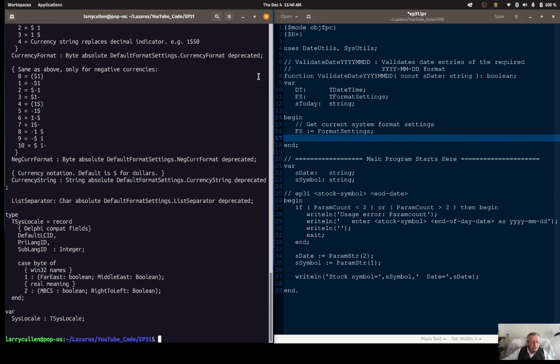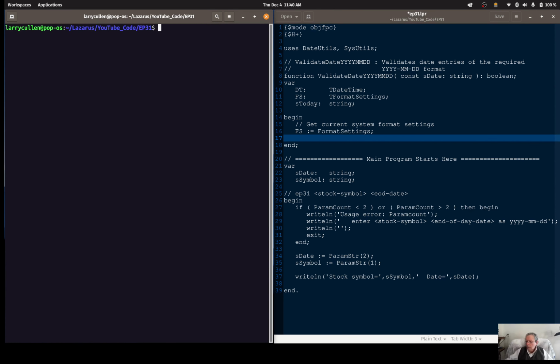All right, we're back. Let me clear the screen so we don't have all that garbage on here. All right, so that's what format settings does, and I think that's correct. These are the default settings then that we're establishing right here. And so if you want to change anything, then after that, you would change it. So what we're going to do then is we're going to change it. We want to make sure it follows a certain format, right?